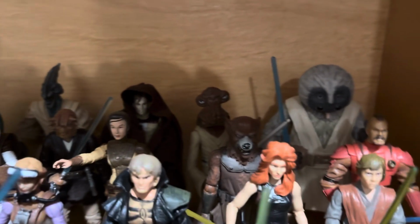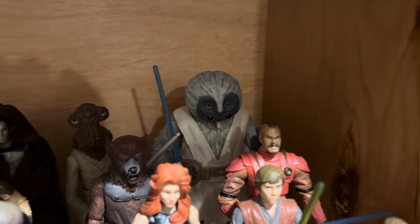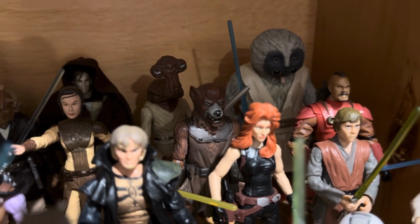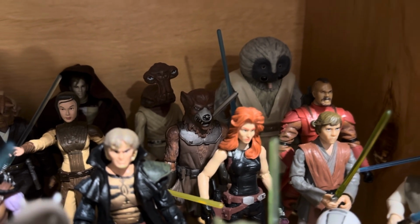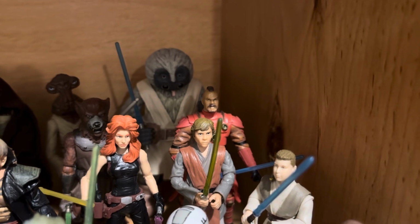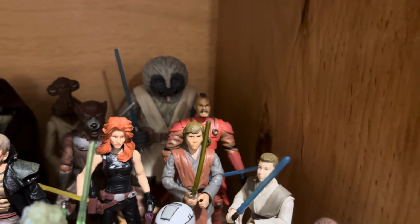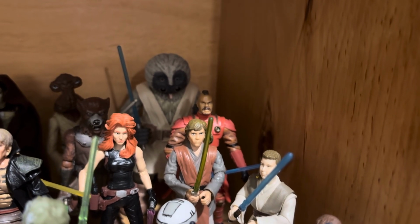And then next to him we have my Tartakovsky Jedi. Roran Korab is the hammerhead there. Fal Modama is that beast. And then Volbith Vaughn is the wolf guy, which is pretty cool. And now we kind of get into the Legends characters. We have Kofi Arcana, I believe. He came in a 2-pack comic with Boltar Swan.